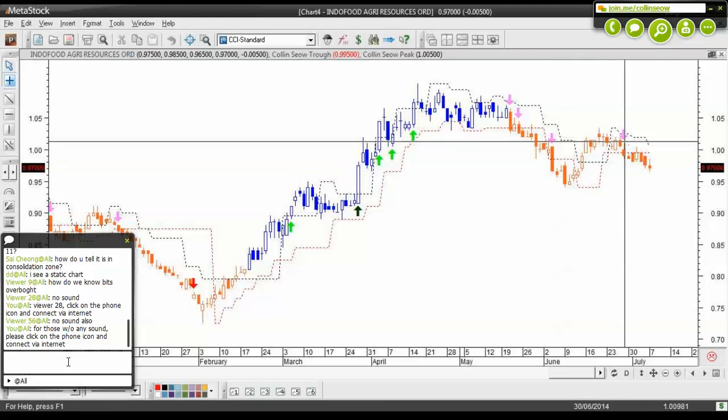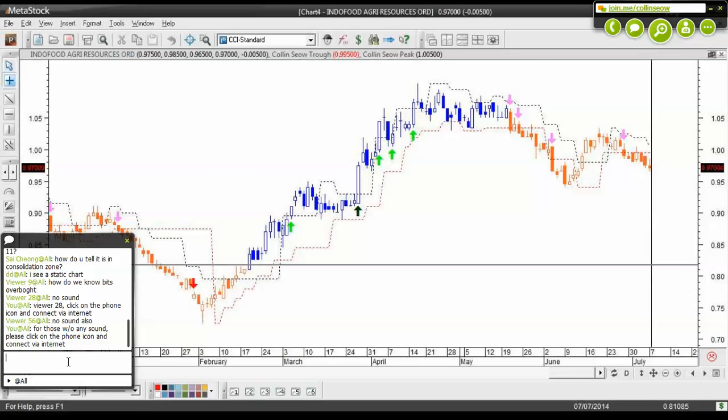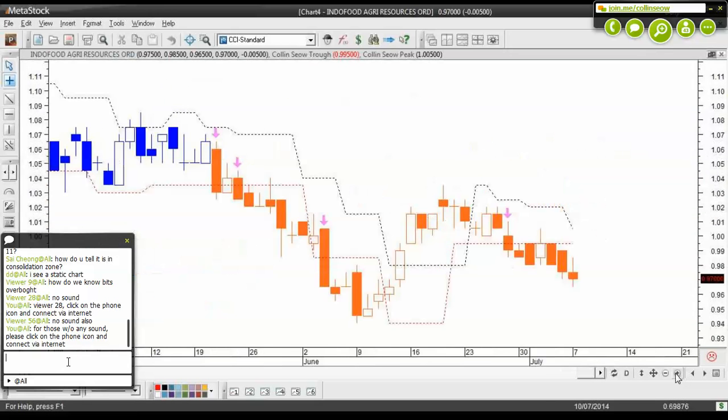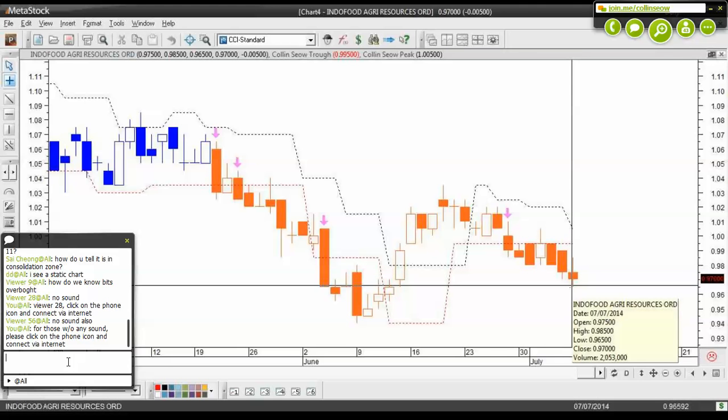Okay, downtrend. So it's good. This kind of stock is good to short. Indo Agri is a good stock to choose. Now you see that the support is here, 99 cents. It's broken down support. Okay, down. So hang on. I believe some of you have shorted this stock. Hang on to your short.